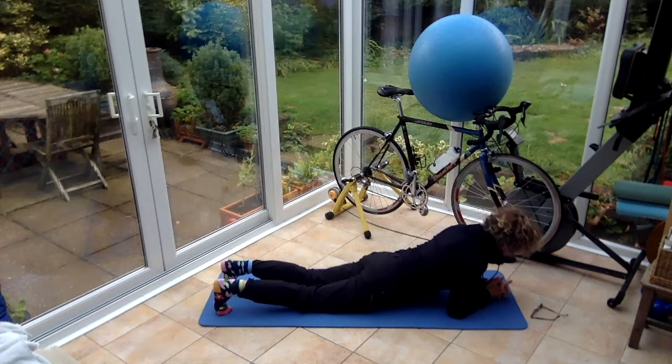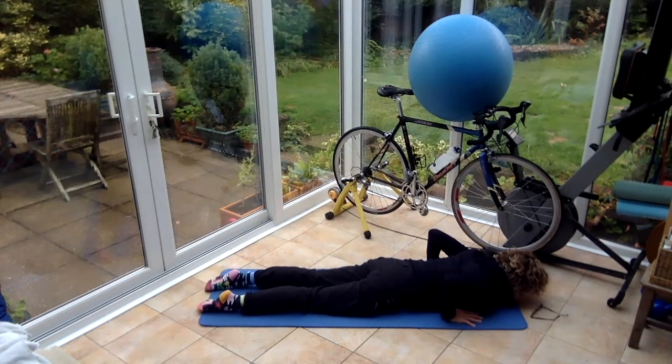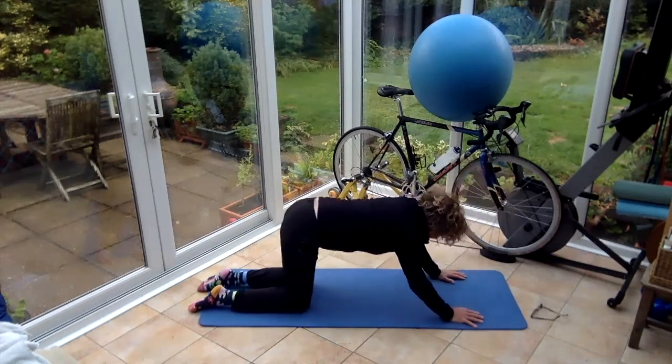Drop the knees down, lower the body, slide the arms out to the side. Bring the hands next to the chest, turn the toes over, breathing in. On the out breath, shoulders back, lifting yourself up into the cobra, bum comes up too. Back into child pose.